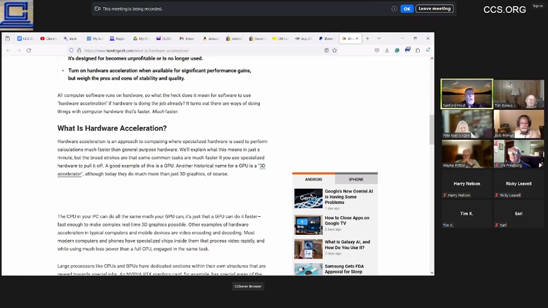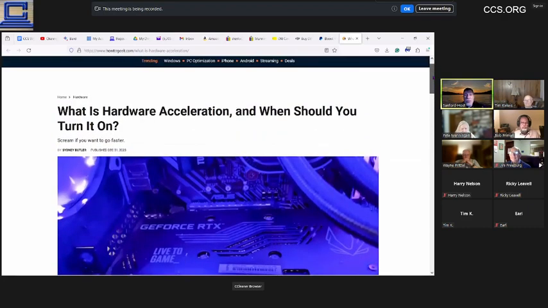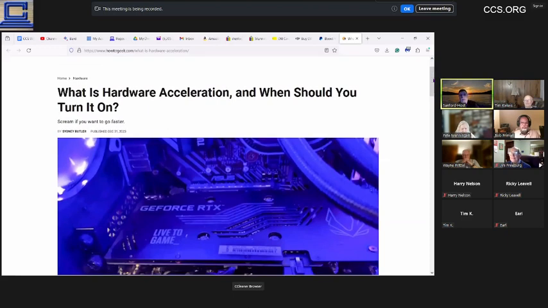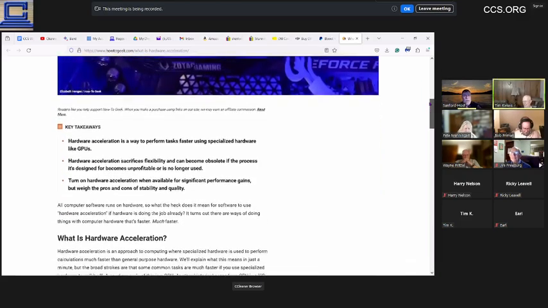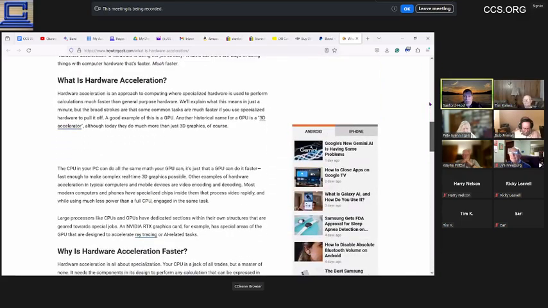Okay, so I brought up one of the articles you had sent to further on this subject here, which is how to accelerate your PC. They talk about hardware acceleration and what you should turn on right here. They talk about what is hardware acceleration.